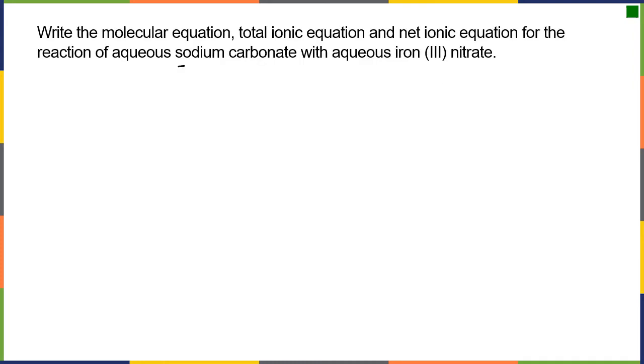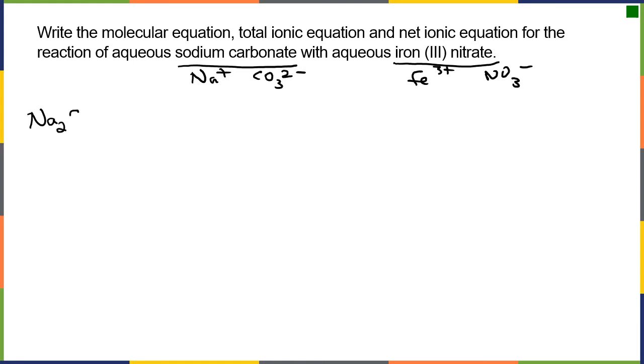So if we have sodium carbonate with iron 3 nitrate, a really good thing to do when you look at these is to make sure you understand the charges. Sodium is Na+, carbonate is CO3 2-, iron 3 is Fe3+, and nitrate is NO3-. Now if we know what those are, the rest of this is fairly straightforward. So we're going to take sodium carbonate, which has to be Na2CO3, given to be aqueous, so we start out with (aq). We're going to react it with iron 3 nitrate, Fe(NO3)3, and we're told that's aqueous as well. We also know that from the solubility rules.